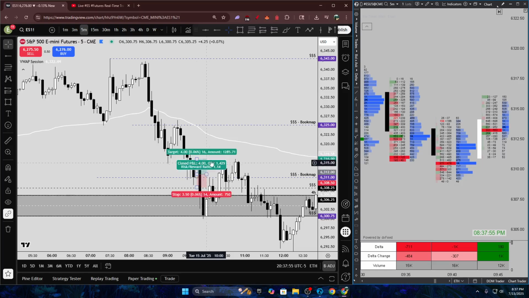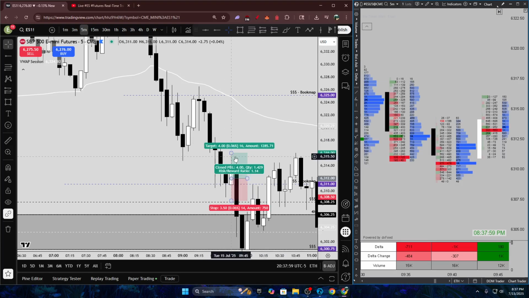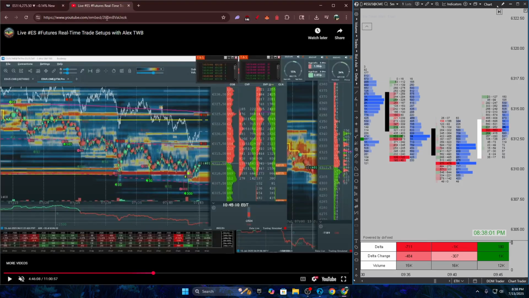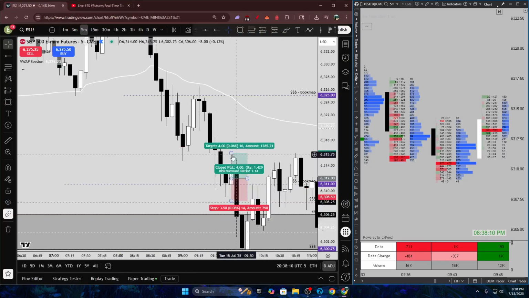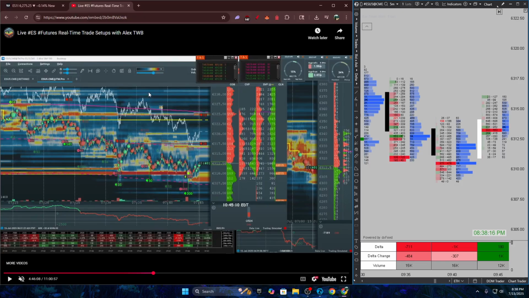As you can see, we're essentially just targeting the highs. Ooh, wait, maybe this does happen to work out. 6316-ish area, right down there between these two areas. Okay, so it looks like it would have worked. Would I have taken it confidently? Maybe, maybe not. But let me explain why this may have worked out here today.